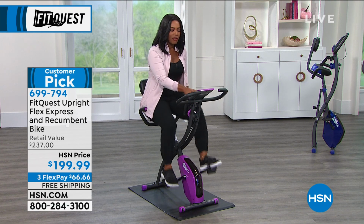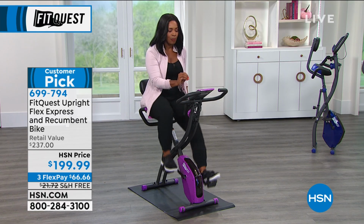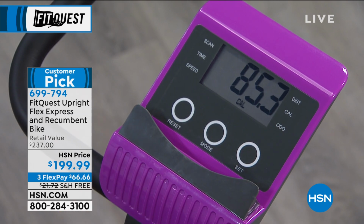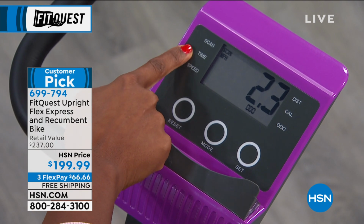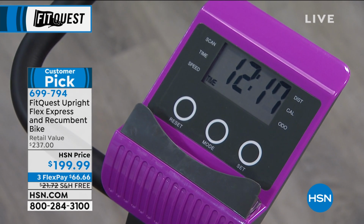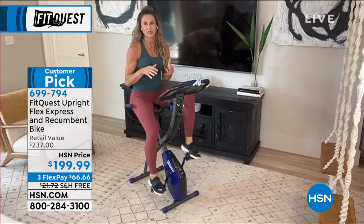One of the things I love about this is this screen, this display. And I love that it's not this big dashboard with 100 different buttons. It's really simple, and I wanna share with you. And Jody, I want you to talk us through, because we're scanning through, but this shows you exactly what you're doing. Yes, exactly. So this is gonna give you your time, like you see right there, your time, your speed, your distance, and your calories. And it will go on scan, and you'll see that it's nice and big and nice and bright. So like I said before, if you wear glasses and you forgot them upstairs, you do not have to worry. You don't have to go and search for those, because you're easily going to be able to see the screen.